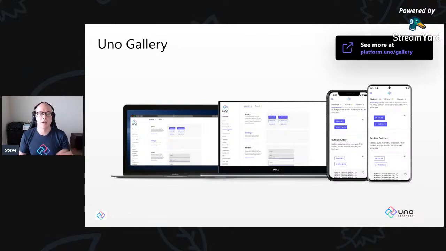So this is the idea that you can have an application-wide style, or you could just let Uno step out of the way and let the native rendering do its thing, and it'll have a native look on each platform as well. So let's see if I could pull this up.